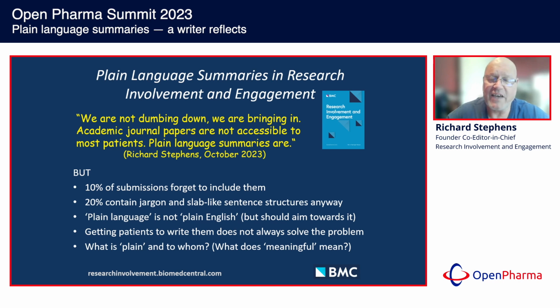So if you are writing a summary in plain language for an audience of patients and the public, I do suggest you change the running order of the contents. Start with the conclusion. That's why we get involved in research. We want research to find things that benefit patients. So if you're doing a plain language summary of your study into little toe disease, then if you find a cure for little toe disease, please put that in the first couple of sentences, then explain how you did it.